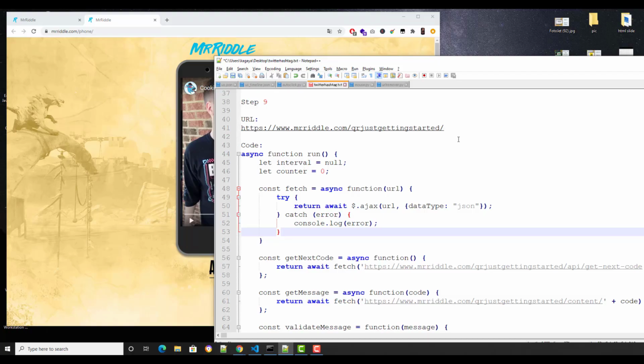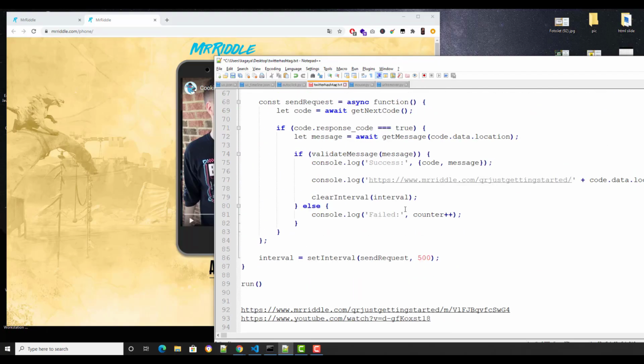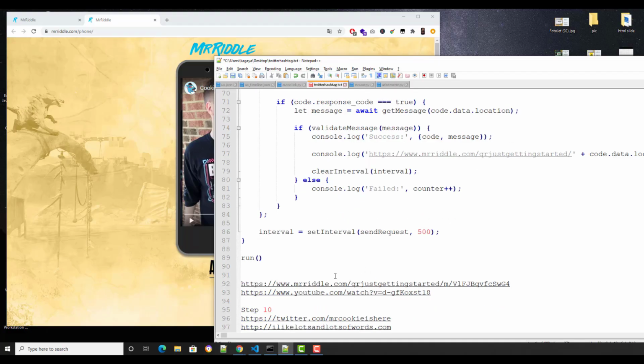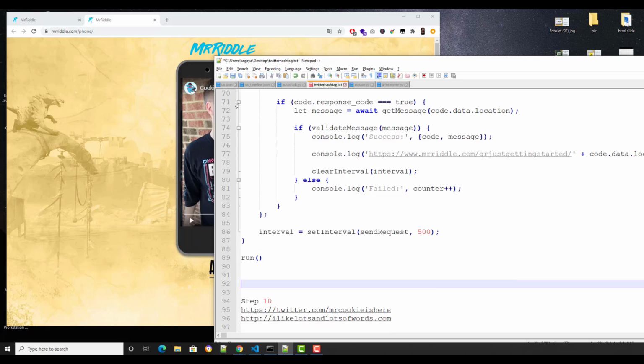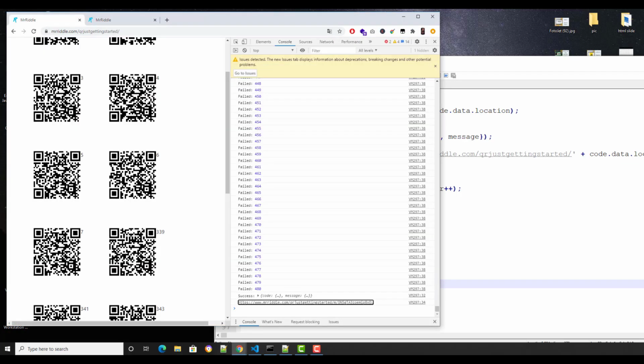And step number 9, I'm going to paste the code in the description so you can run it, and you cannot cheat on this one even if you have the link or something like that. So we're going to go to step number 10 so we can move forward. See you in the next tutorial.